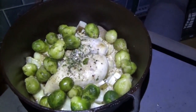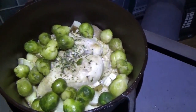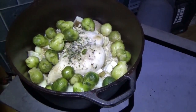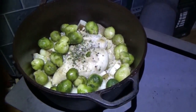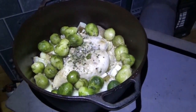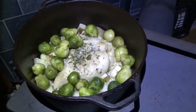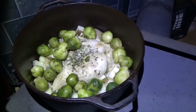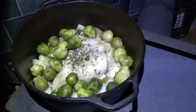Looks like some of the rice didn't cook through thoroughly on the side there. But slow cooking on the off-grid Homestead wood stove really, really makes for some nice food. So that's food for at least 2 days, probably 2 meals the way I eat. And I'm going to enjoy it.